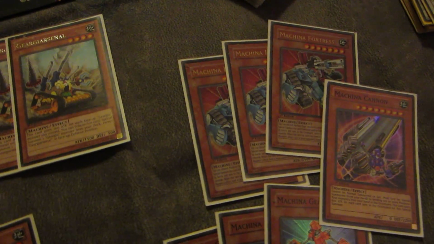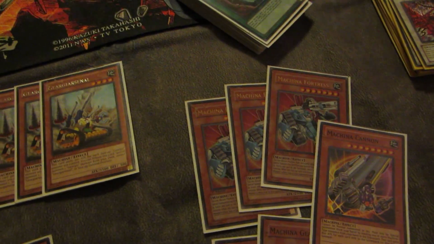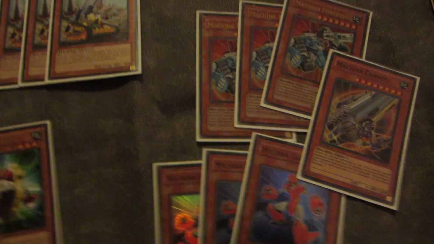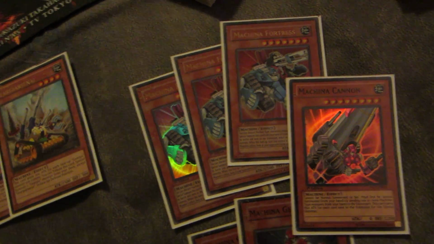And now that Samurais are more popular, he wrecks Shien, so there's that. I run the 1 Cannon to just bring back Fortress as instant. So I think that's 3, 6, 9, 12, 15, 21 monsters.